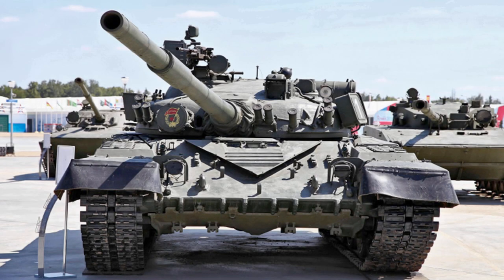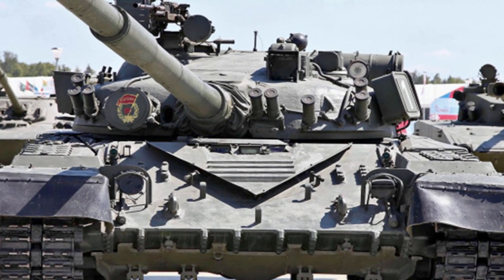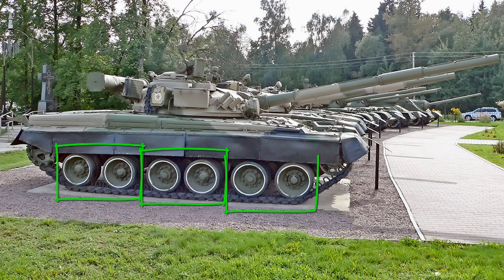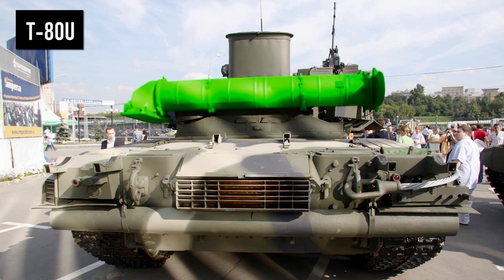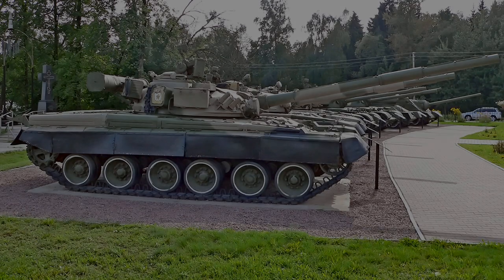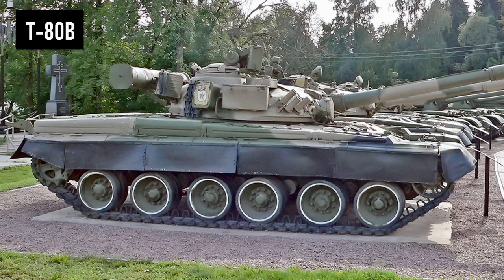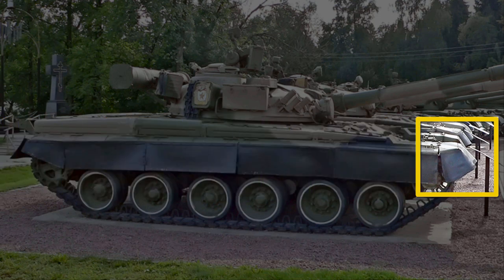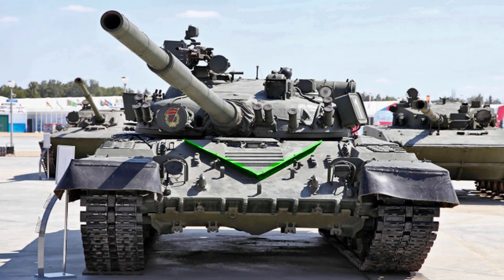It's time to discuss the variants of the T-80. The T-80B is the oldest variant of the T-80 remaining in Russian reserves. The most characteristic elements of the T-80 are the three driver's periscopes, six road wheels per side grouped in pairs with a large gap between the fifth and sixth wheel, a large fording tube at the rear of the turret, and a small exhaust at the rear. The T-80B can be recognized by the lack of explosive reactive armor, rubber skirts on the side of the hull overlapping even the front of the tank, or a V-shaped breakwater.